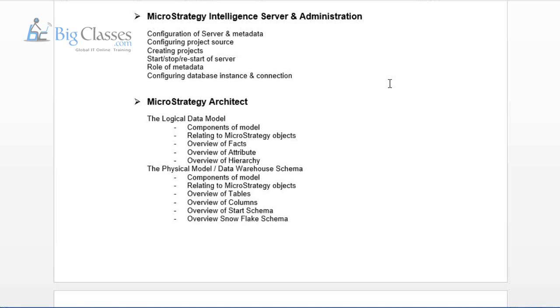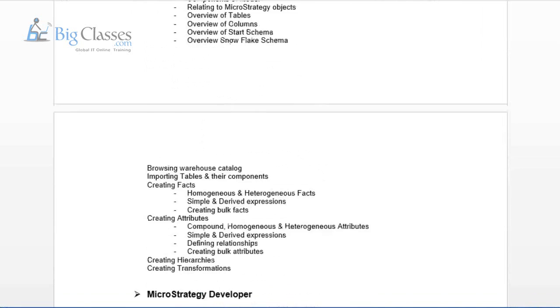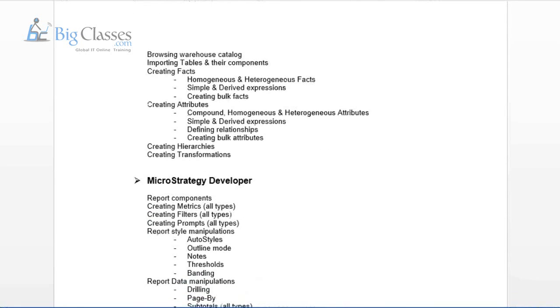Then thereafter we will see the MicroStrategy Architect. When I say MicroStrategy Architect, if my role is an architect, we're going to see a few concepts about the modeling, the logical modeling and the physical modeling, and we will see how to design an entire architecture within my MicroStrategy project. So how I can work with the tables that I have in my data warehouse, and how I can create all kinds of objects, all kinds of schema objects. Those are attributes, facts, hierarchies, transformations, and so on. So these are all just terminologies, but we're going to definitely see how to create each of them in detail.